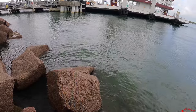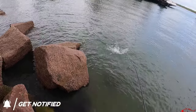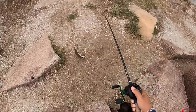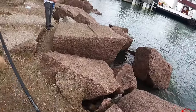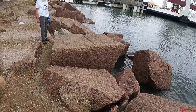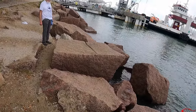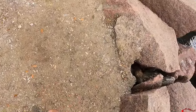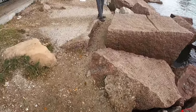There he goes — that's a nice bend. There was a rock right there, and a minute ago I felt a bump and stopped. I jigged it and got hung up, then finally got it out. I threw to the same spot again, felt a bump, this time let him take it — I think he grabbed it and pulled it away from the rock, then I set the hook. He's just hanging out right on the other side of it. I'm glad I went back to it and was able to find it again.